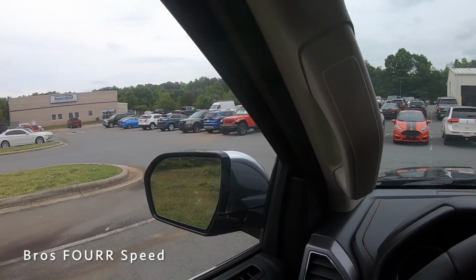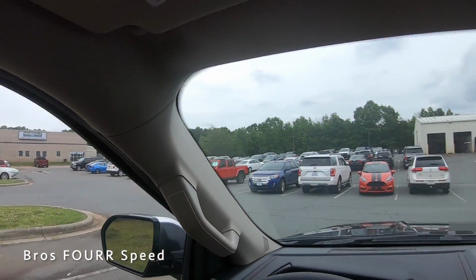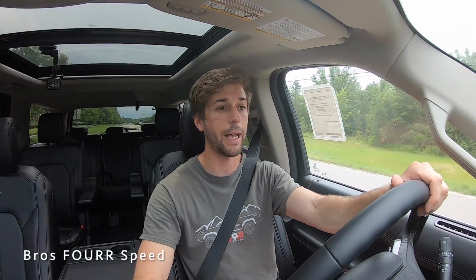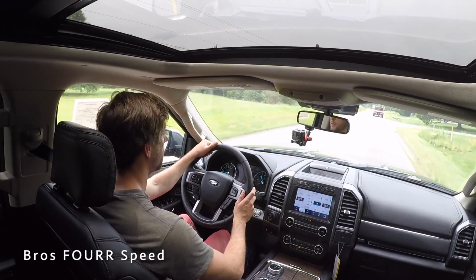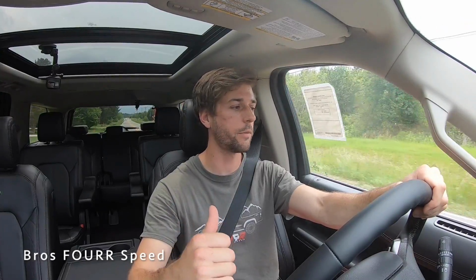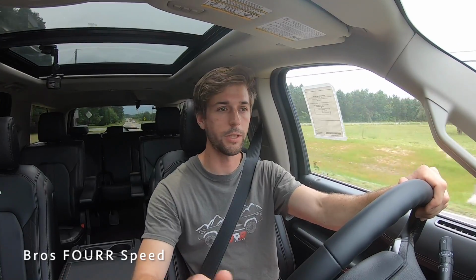But let's go ahead and talk about visibility. It feels like it's very open on the inside. You can easily see over your left side, and then a glance over your right shoulder. I can easily look out of that back glass. So visibility is really not all that hindered. The pillars are not that bulky, and the fact that you have the My Copilot 360, Ford's 360 camera system, allows you to see in front of the vehicle, behind the vehicle, and then on the sides. So no matter where you are, parking lot situations is a really good spot to use this camera system.